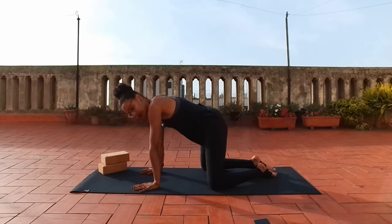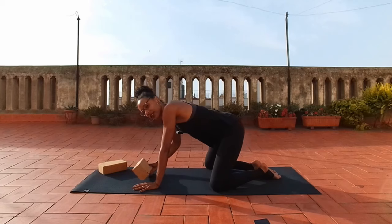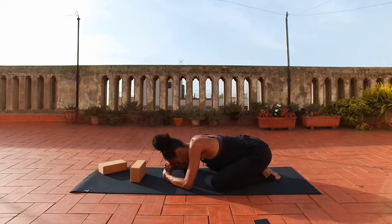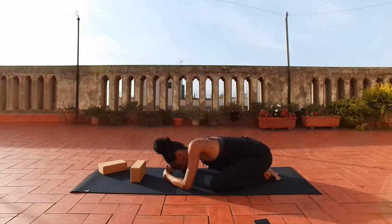Move your hips side to side, then bring your big toes to touch, separate your knees, and perhaps you bring something between your sit bones and your heels to sit on. Perhaps you take your heels toward your hips, or you could bring your forehead down to a block, or take your fists to the floor and bring your forehead down. You can move your hips side to side or be in stillness. Breathe. Notice any tension in the back body, any tension in your hips. Maybe it is necessary — there's perhaps a reason why it's there. Maybe you find some habitual tension in your body that just by breathing in deeply and breathing out fully it can soften. One more breath — inhale, exhale.